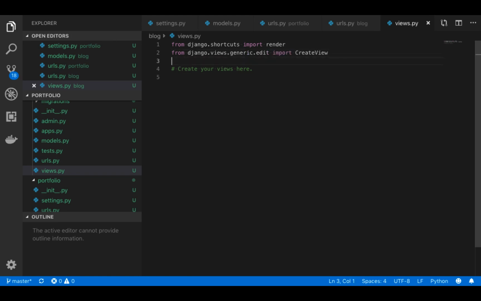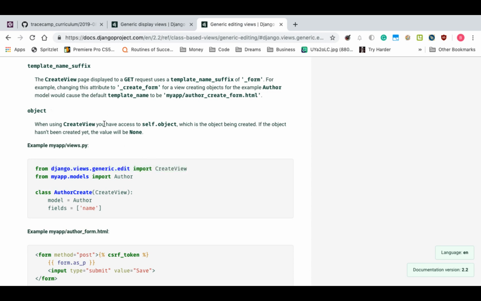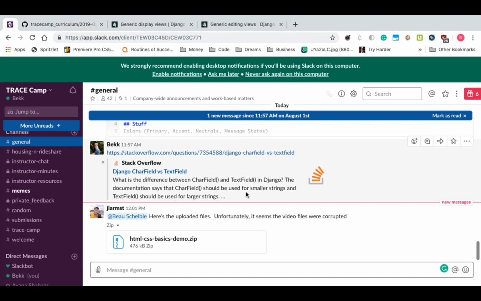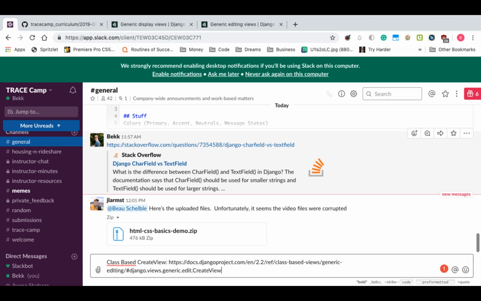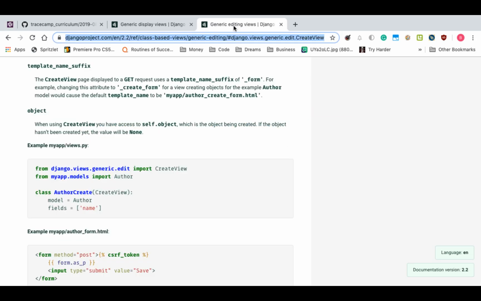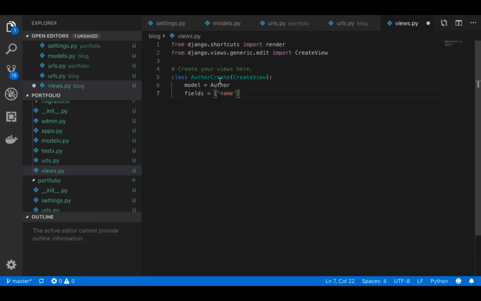And we're going to just essentially follow this little segment of documentation, which I can paste in Slack. So we're going to grab this. And this should be familiar to you guys.